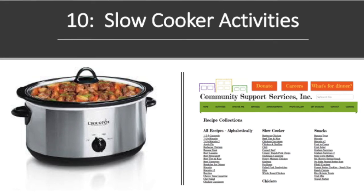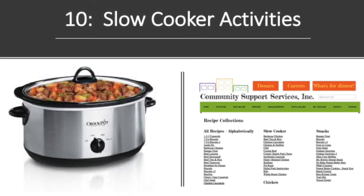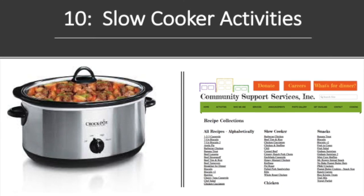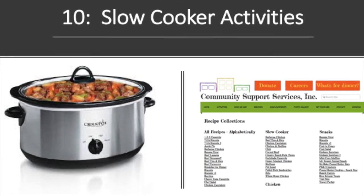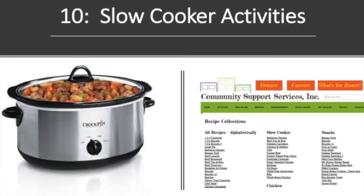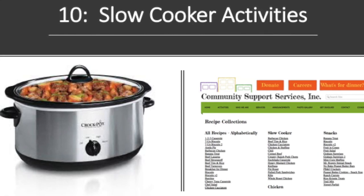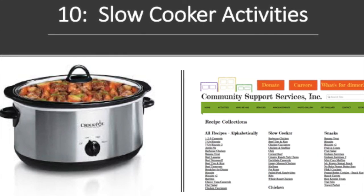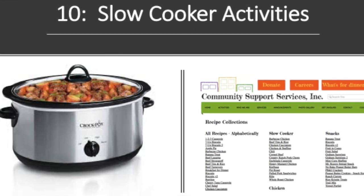They are capable of doing it independently, if you get the ingredients for them, and you are capable of working with them through the picture queuing system in our recipes. Even if there's no reading skills, our recipes are all picture-based. And a slow cooker meal is very satisfying. They can prepare it in the morning for the evening. You can actually even use the evening time to prepare breakfast and prepare it in them. So I'm a big fan of small appliance cooking, and the slow cooker is one of the safest.